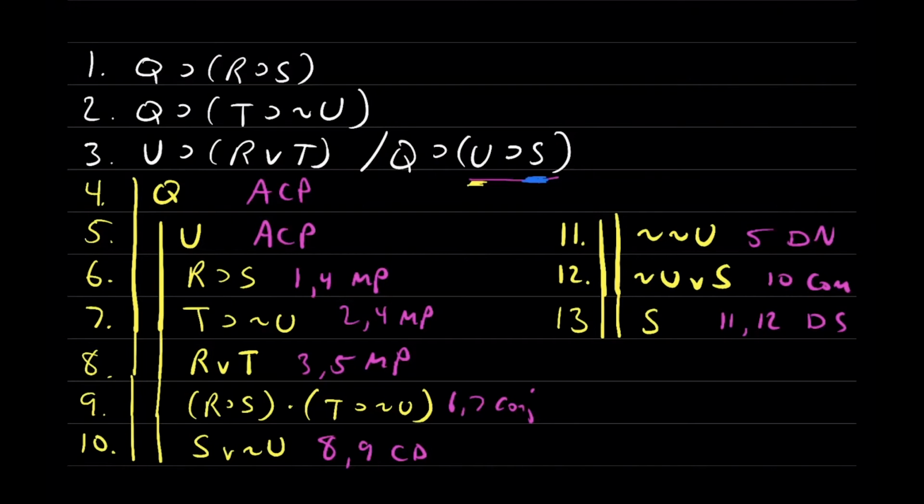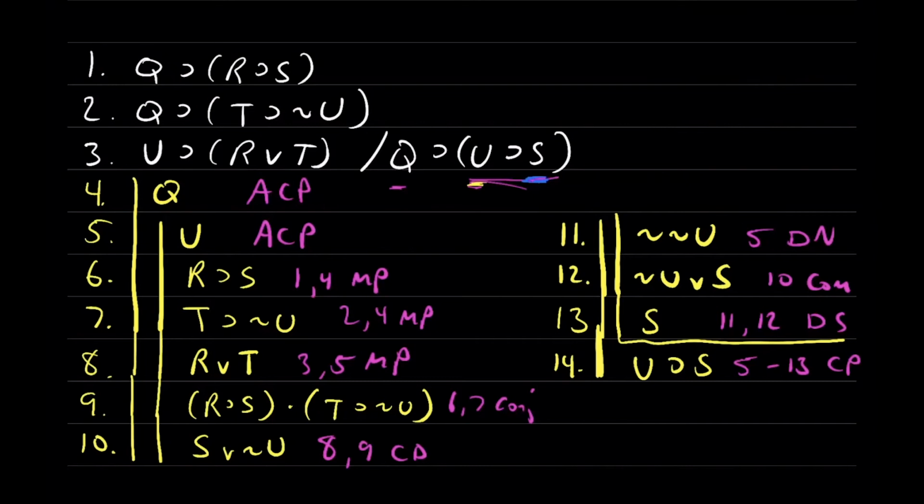Now, remember how we started out this proof. We started out by assuming Q, trying to get U implies S, but we said, well, that's another conditional. So we're going to assume U and then try to prove S, which we just did. So I'm going to close off this inner conditional proof sequence, still inside the scope of the outer one. Here you have to be really careful not to forget about that outer sequence that you're still inside of. On line 14, I've shown that U implies S inside the scope of that outer conditional proof sequence. That's going to be line 5, everything through line 13 by conditional proof.